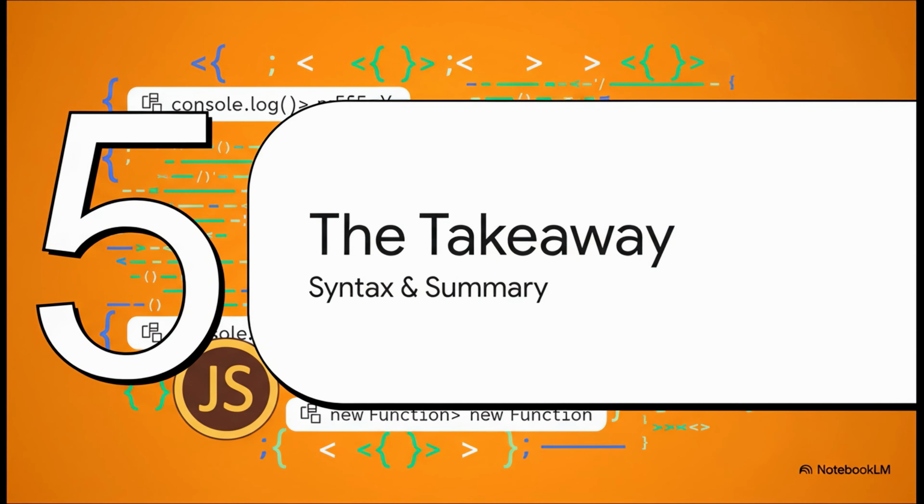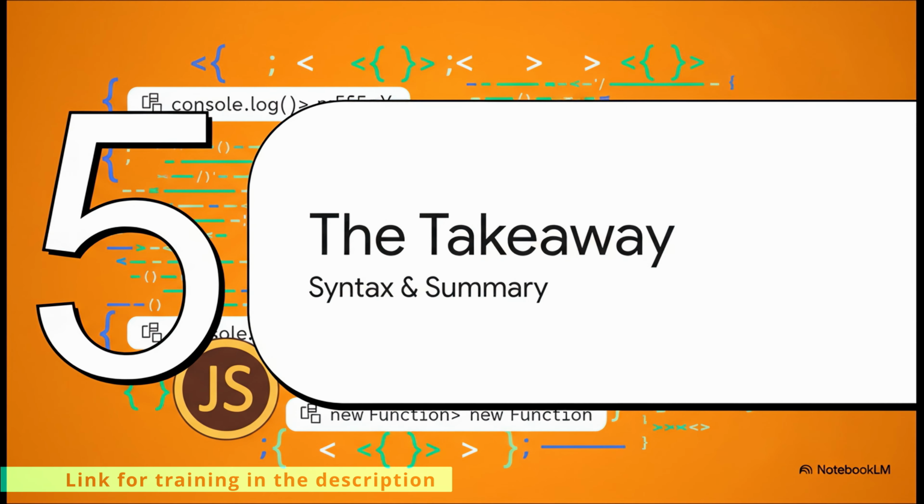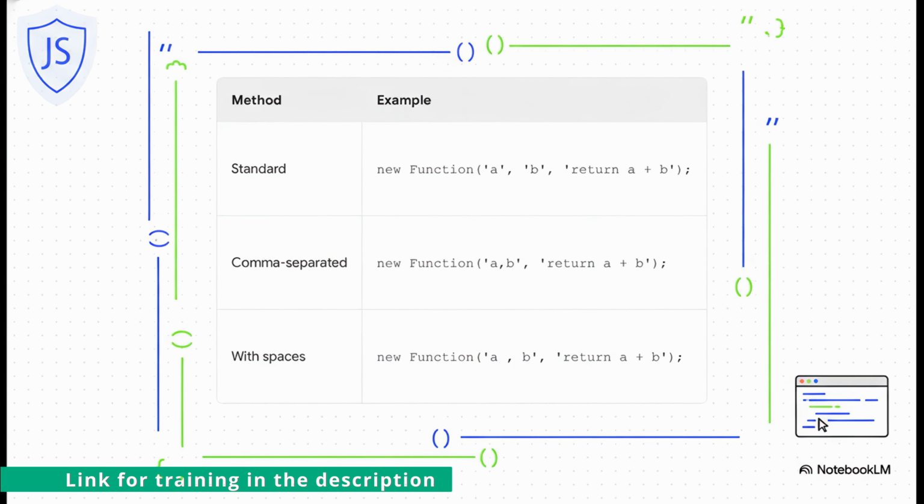Alright, let's bring this all home. We're going to quickly revisit the syntax and then lock in the key things you need to remember about this. Oh, and one last little thing you might see out in the wild. For historical reasons, you can also pass all the arguments as a single comma-separated string. So as you can see here, all three of these versions do the exact same thing. Just a little syntax quirk to be aware of.